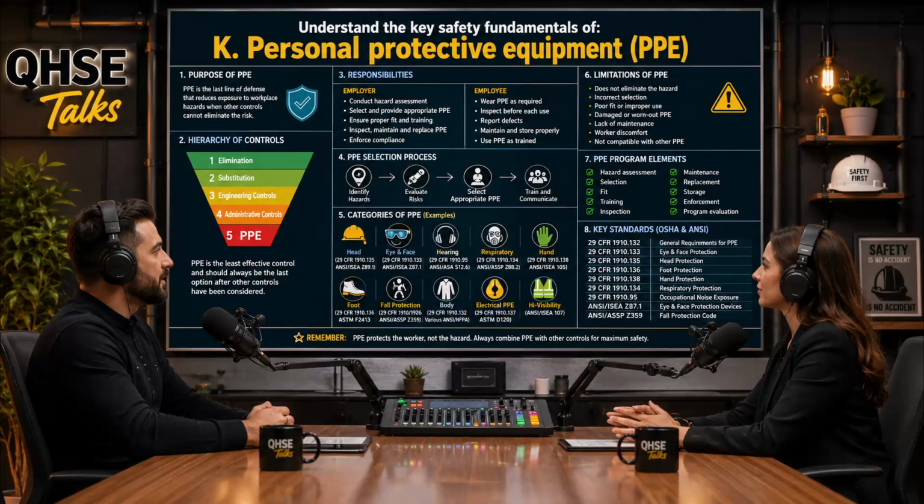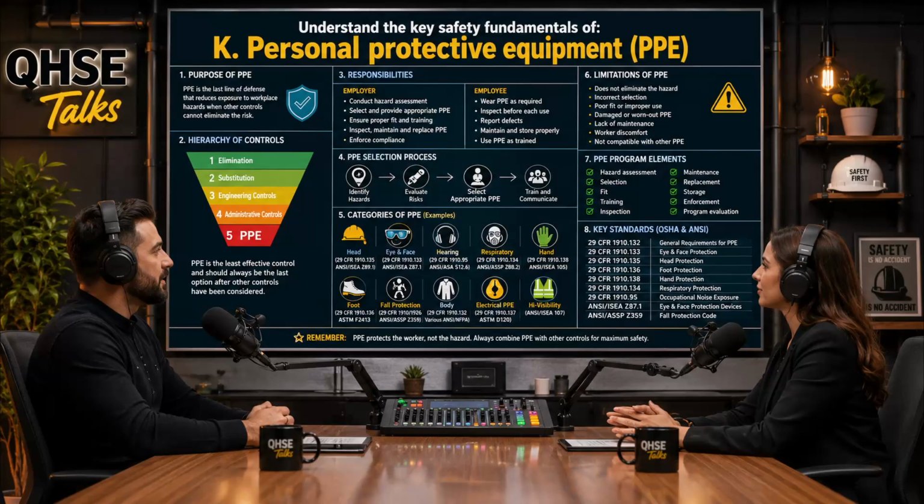Okay, our second scenario deals with electrical switching and the terrifying phenomenon of an arc flash. An arc flash is essentially an electrical explosion, right? Yes. It occurs when a massive amount of electrical energy arcs through the air, ionizing the oxygen and creating a literal plasma wave. How hot does that get? The temperature at the center of an arc flash can exceed 35,000 degrees Fahrenheit. Which is hotter than the surface of the sun.